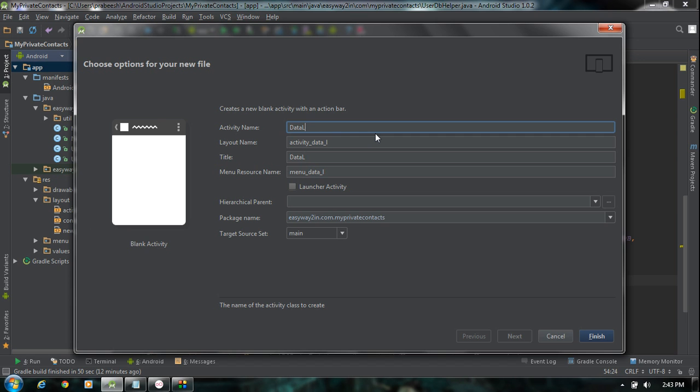I name it as data list activity because list activity is a keyword. So here I change it as data list activity and change the layout into data list layout. Okay, and click finish.